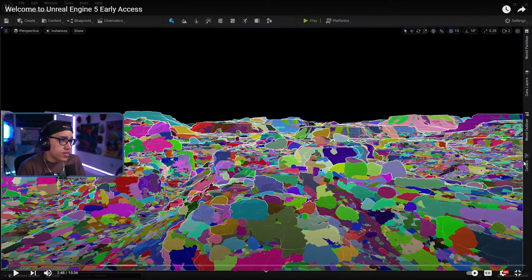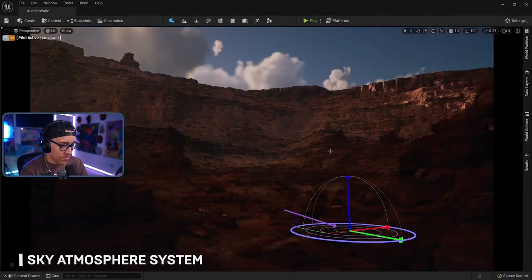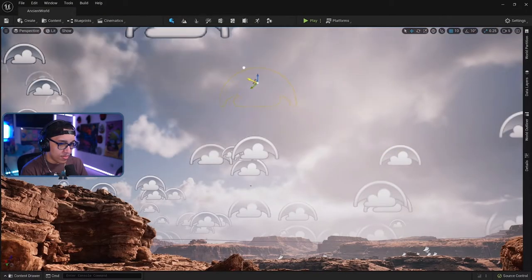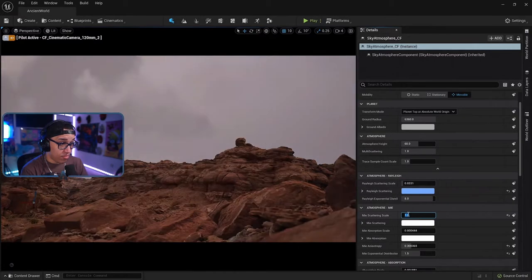But as a consumer, more than ever being a developer, this is just nonsense. The new Sky Atmosphere system, it is incredibly simple to quickly simulate realistic time of day, carefully art direct volumetric clouds, and make modifications to things like atmospherics, sun position, and fog.